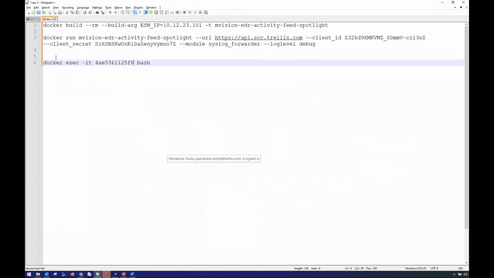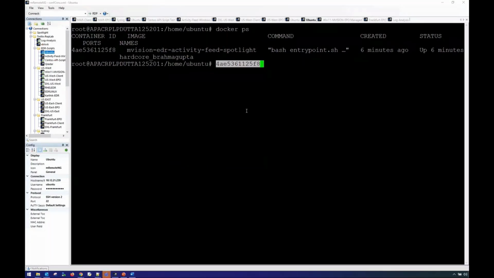The command will be docker exec -it, the container ID, and bash. Okay, let me copy this. Now we are actually inside that container. You can see the difference over here right now, right?